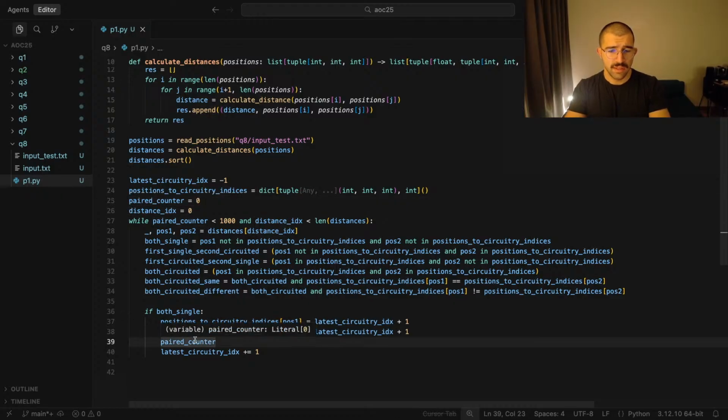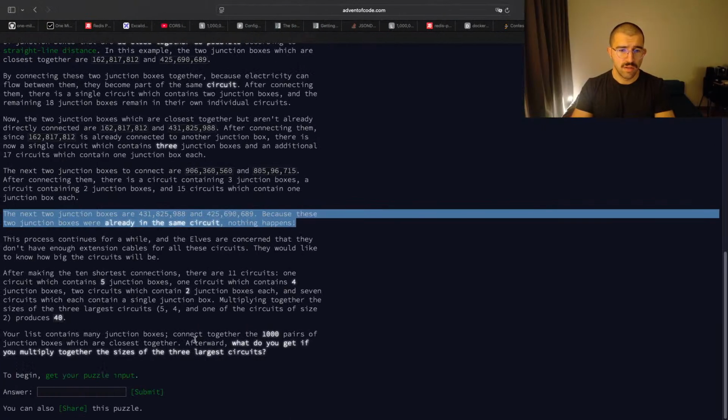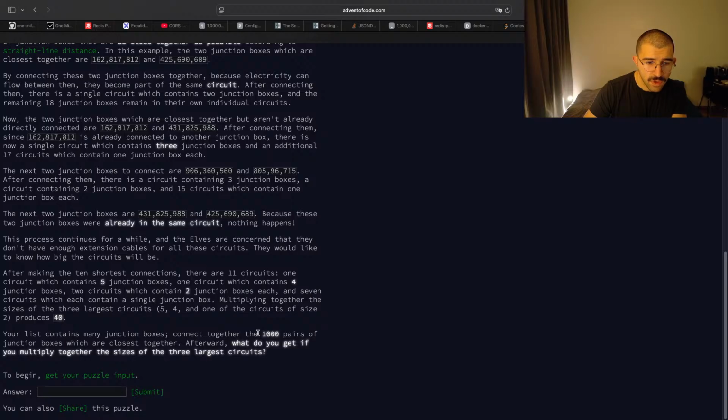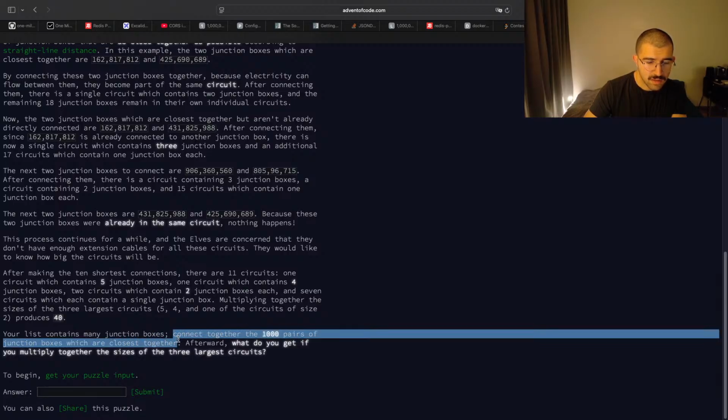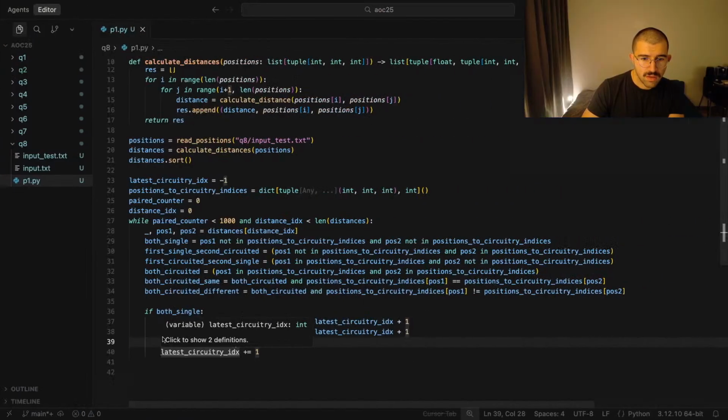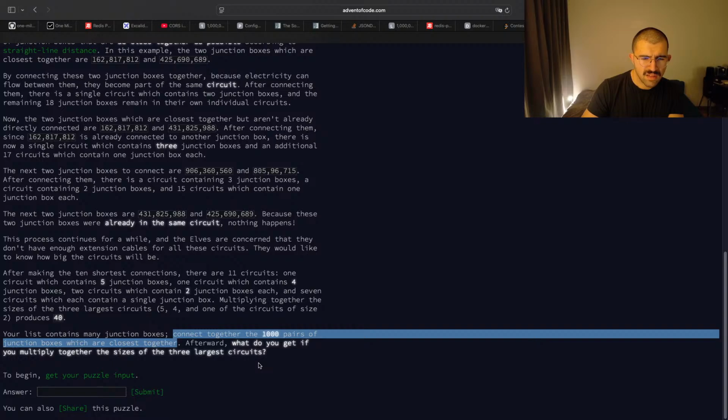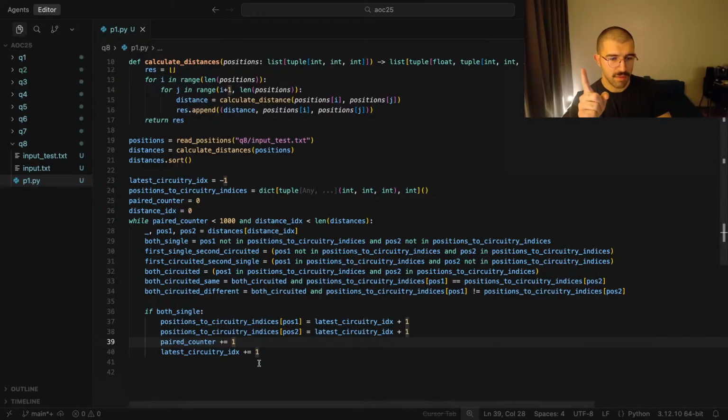Paired counter plus 1. Number of connections, right? When you connect together the 1000 pairs of junction boxes. Wait, what? 1000 pairs of junction. We connected one pair right now, right? Yeah, basically one paired.